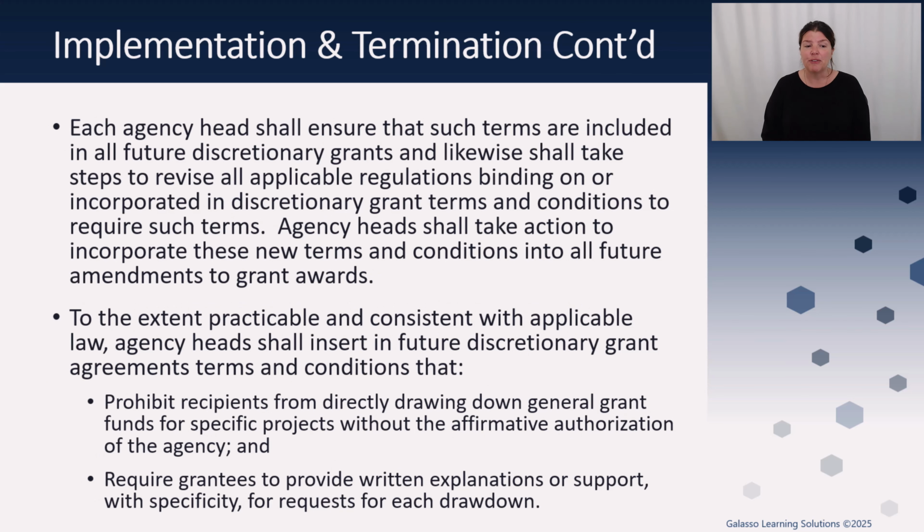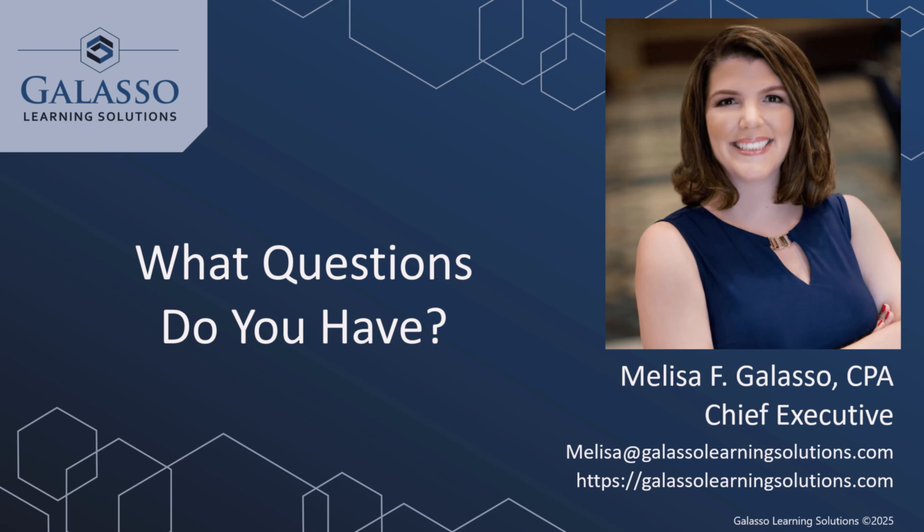So each agency going forward is going to make sure that they include certain language and allow them to have those terms and conditions so that grants can just be eliminated should they no longer be needed or they no longer meet the purposes that they were designed for. So again, it's an interesting executive order. We just try to cover what's changing and not any politics related to it. So we just want to let you know what the executive order is doing with respect to grants so that you can be aware because it may be impacting either you or your clients' ability to receive certain grants as this transition is happening.